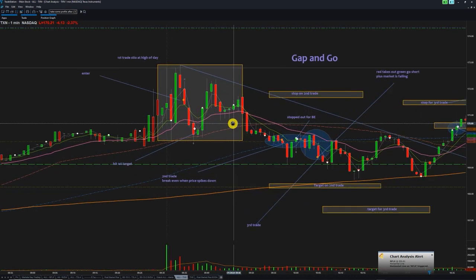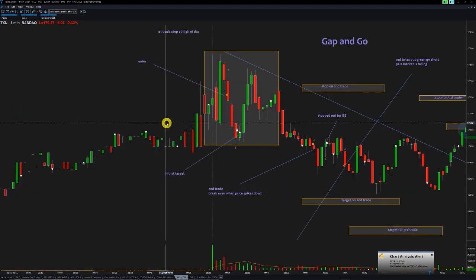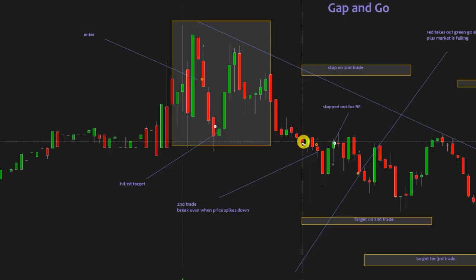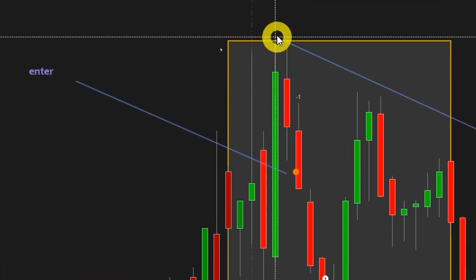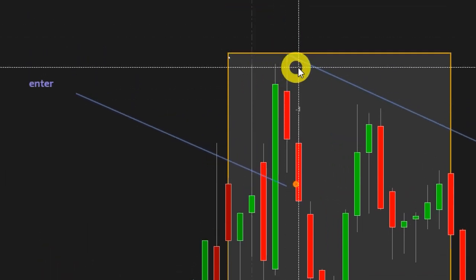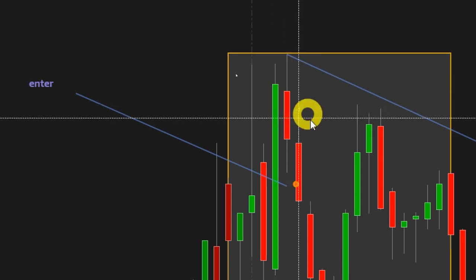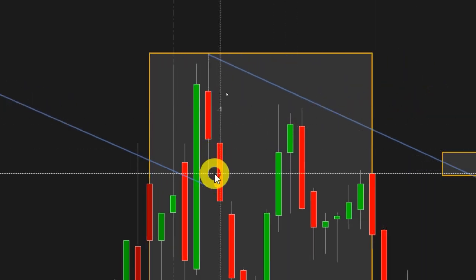All right, so let's take a look at this real quick. It is kind of sloppy, so hold on one second. Okay, before all that, to the right, the opening was right here. The first couple of candles went up, and as soon as it started to turn, showing 3 candles of resistance, it started to turn red.